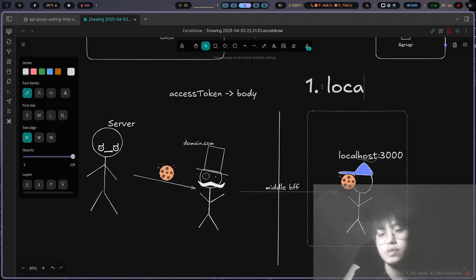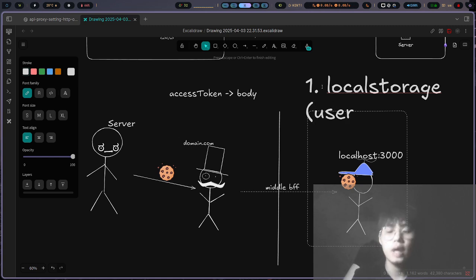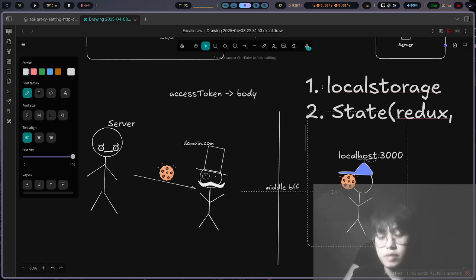Local storage is really simple, but the bad thing is that another user can copy the local storage and use it to attack our server, which is a vulnerability issue. The next option is using global state, like Redux, or state management like Recoil or Jotai.